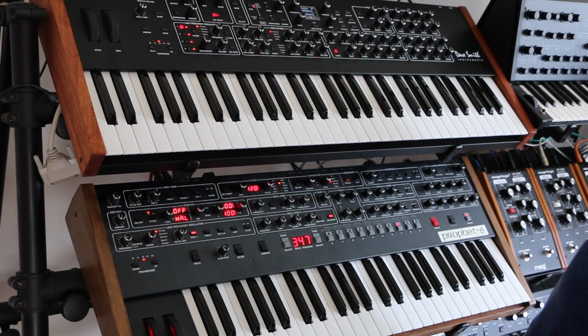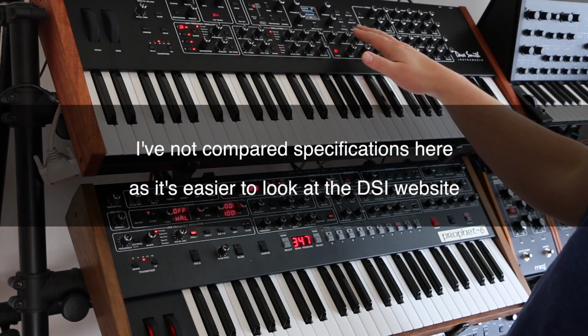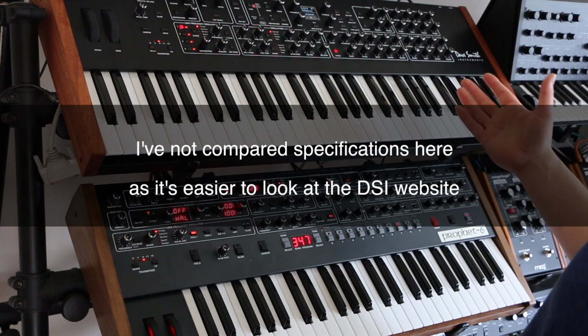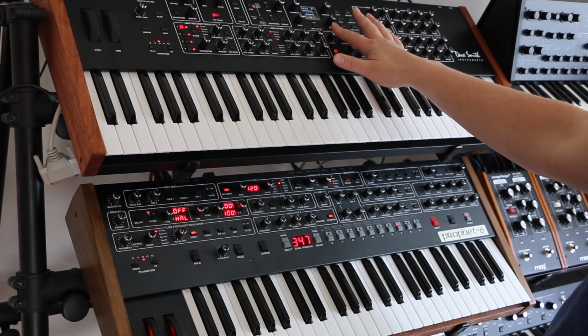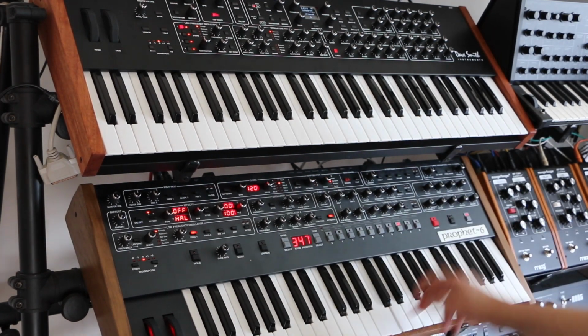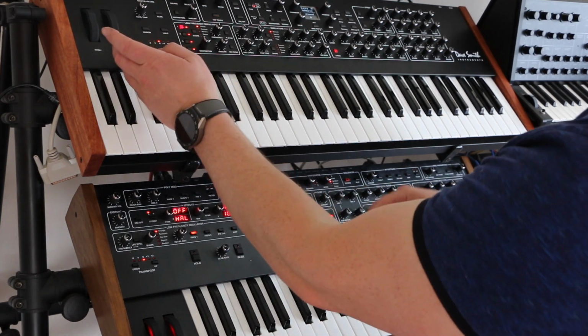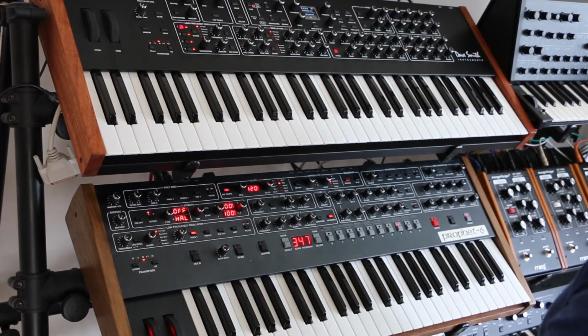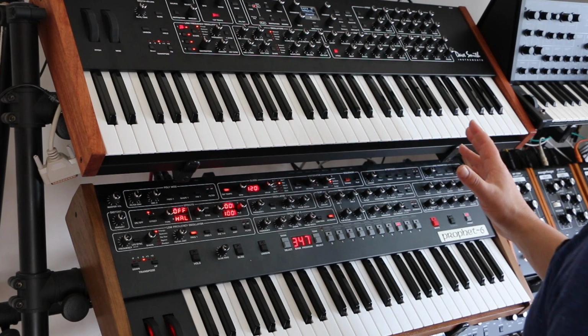Okay, let's start off as I normally do, looking at a sawtooth, just listening to the sounds. The initialized patch on both of them is a sawtooth, single oscillator, no sub, filter cutoff completely open. On this I'll create an initialized patch, and right on this, it's up and down and hold. Straight away you can hear they're different, can't you?